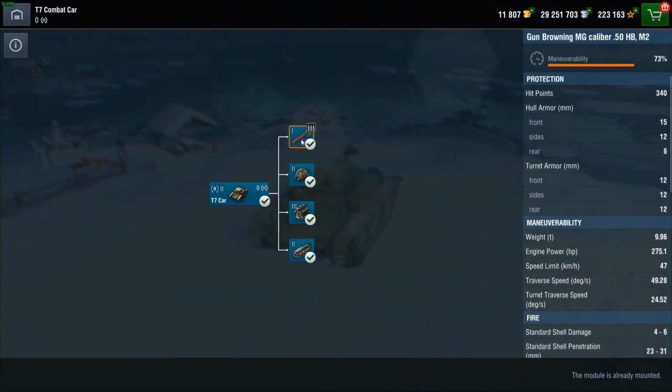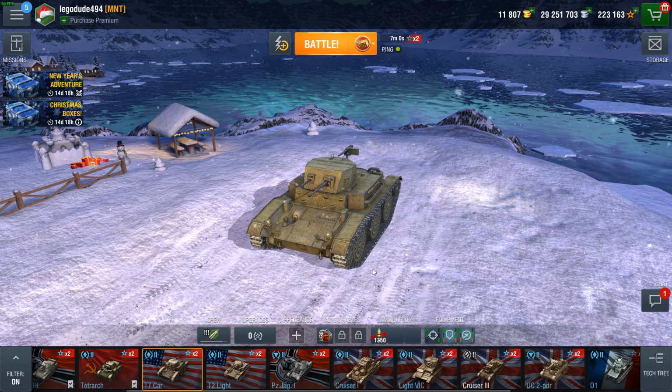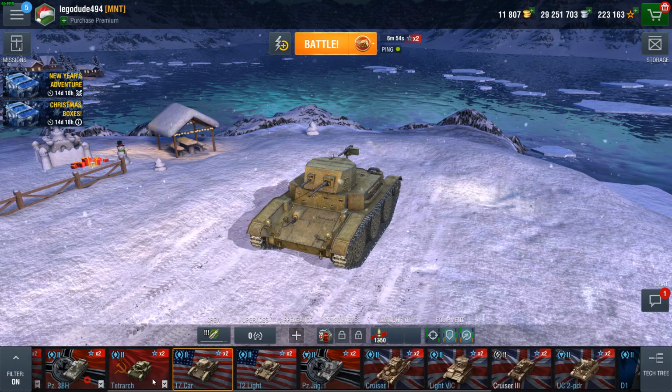Same with the T7 combat car. Browning M2, 10 shells in the magazine, with, again, 5 average damage this time, 27 average pen, 6.5-second reload. So your average damage there, that's 5 times 10, so you got 50. 50 damage for a 6.5-second reload. Okay, that's slightly more appropriate. 27 pen. They're not all going to go through. They're not all going to do damage.